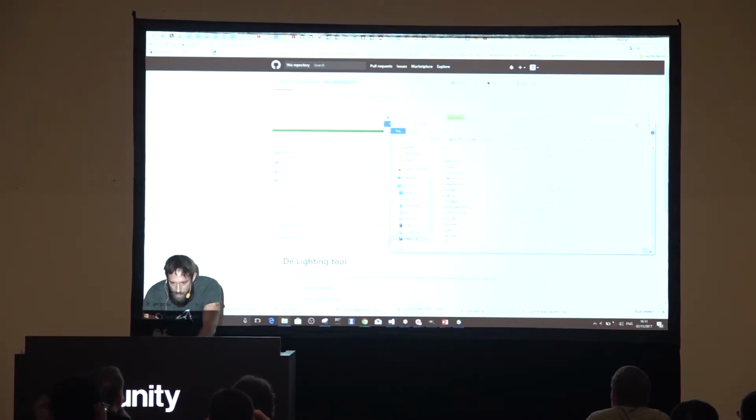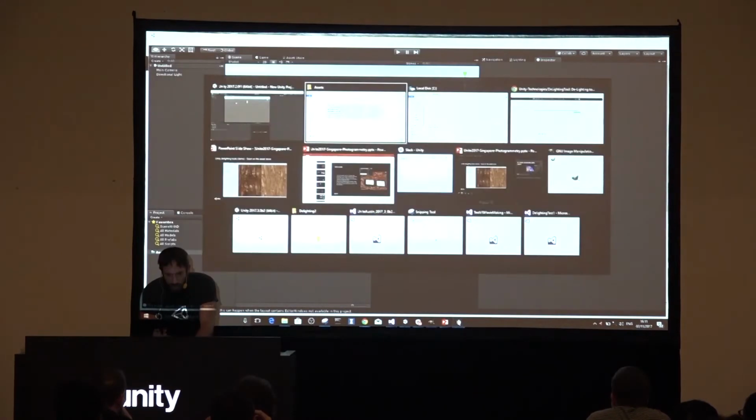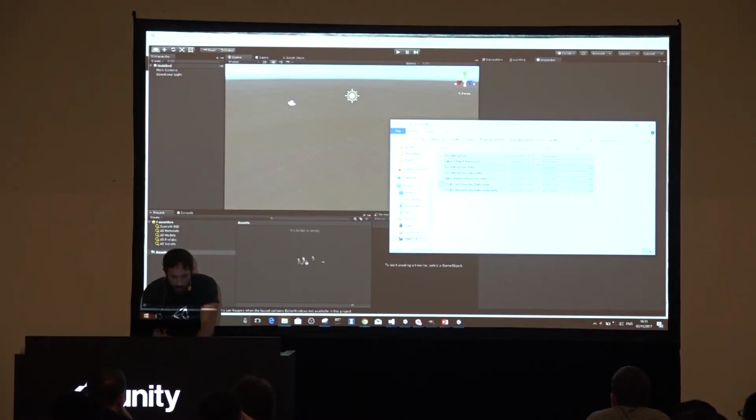So, tools. I have the photogrammetry asset. So this is the delighting tool that you get. You just take everything and drop it into the project.